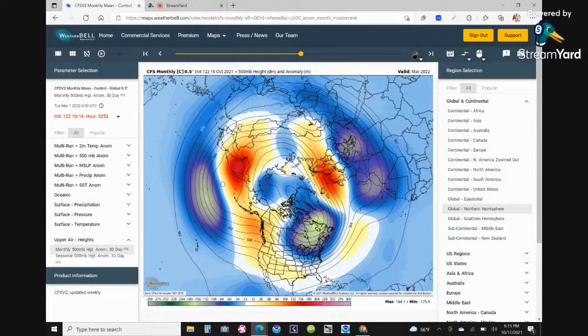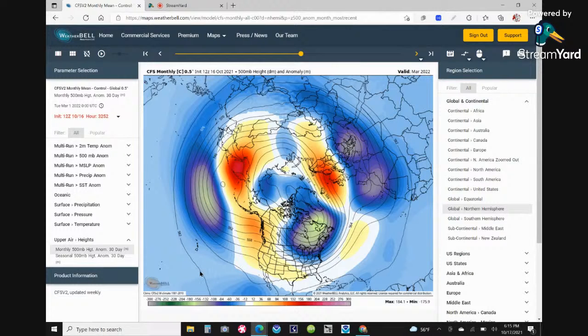Again, this is indicative of a big winter, and I will allude a little bit to this here, but I will have it more in another video where I touch on other pattern drivers and a broader look in regards to everything that I've been looking at for this winter.